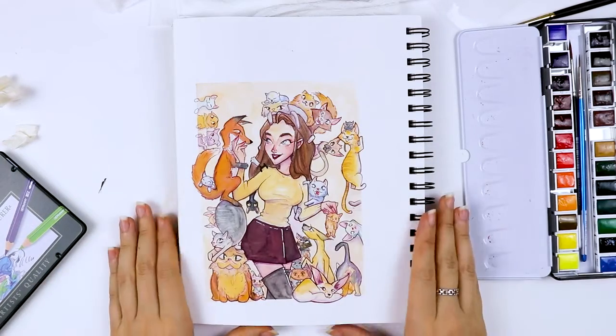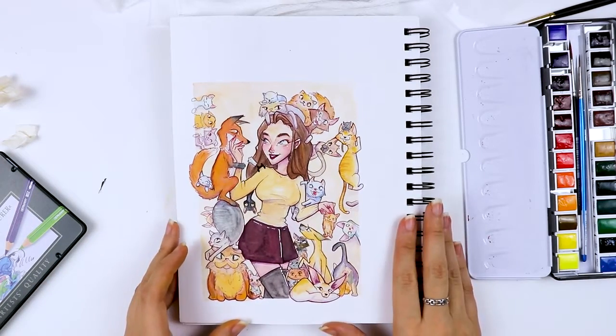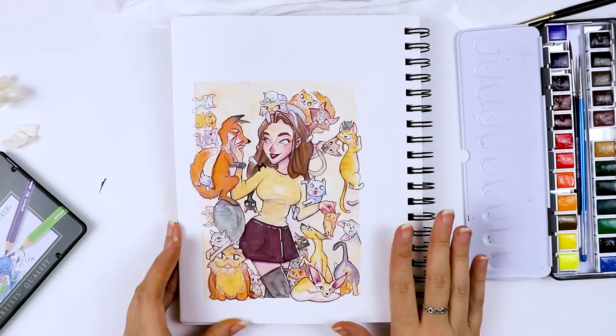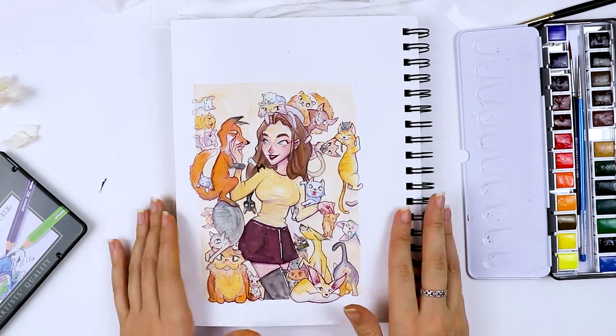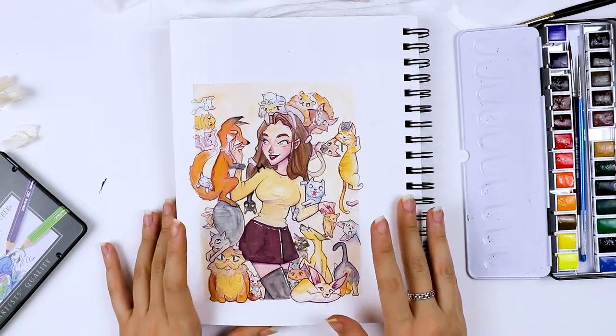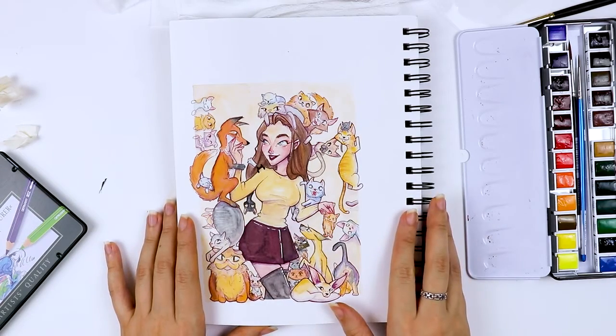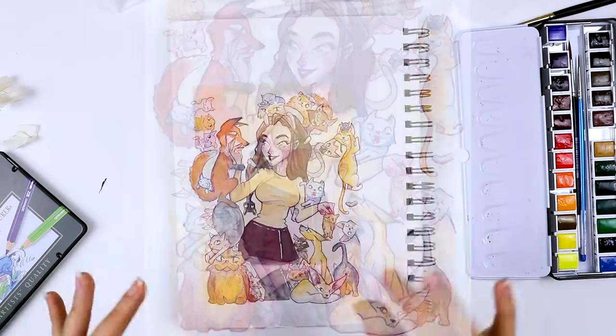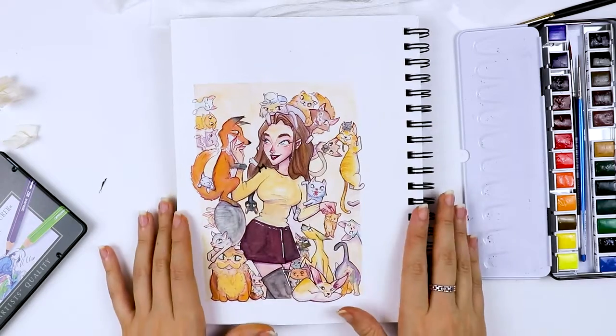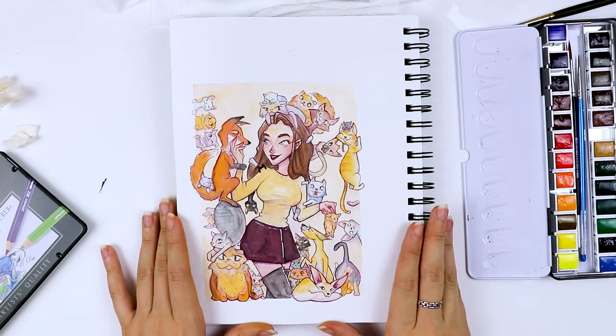And here's the finalized piece. The main idea right now with this piece is to scan it and do some final digital touches. The main idea will be to do some color correcting, make some colors shine a little bit more, touch up the background a little bit, and potentially fix a couple of things. But I do want to keep the aesthetic because I love the watercolor feel.